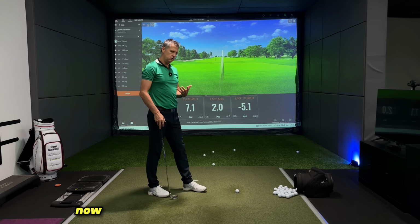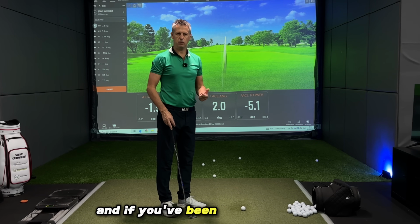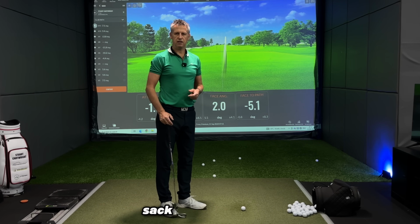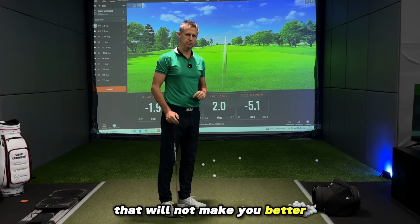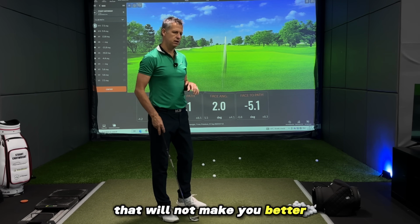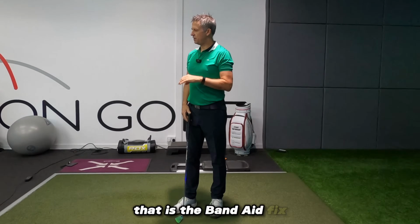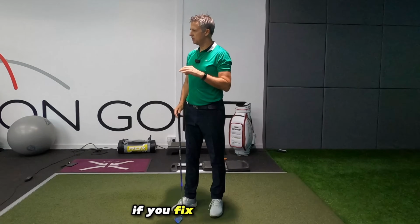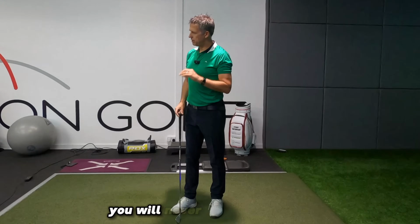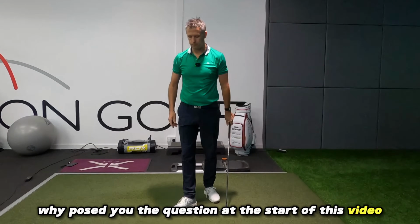Now, we're going to get on to the good stuff. So that's all the garbage, and if you've been working on that, sack your golf coach, sack the lessons, and go find someone else, because I promise you that will not make you better. That is the Band-Aid fix for other errors in your golf swing. If you fix the symptoms, you will never get better. Again, why I posed you the question at the start of this video.